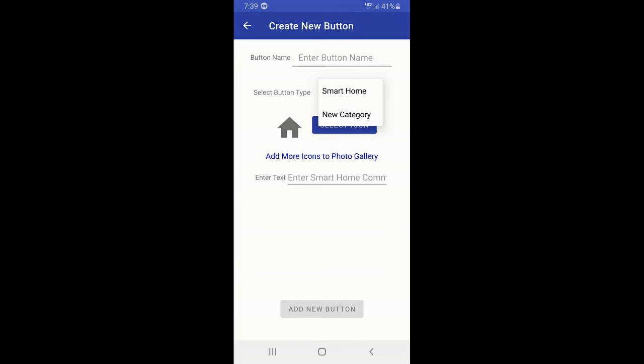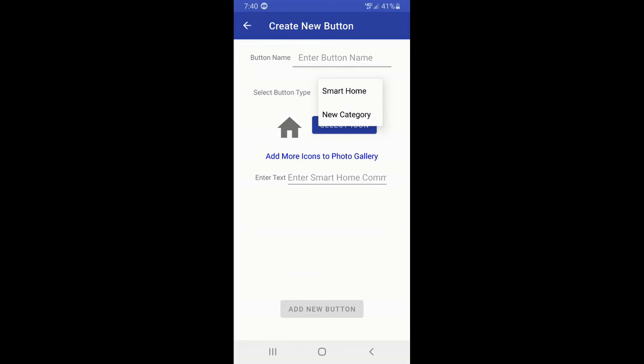The New Category option enables you to create category buttons just like the Google Assistant command category and Amazon Smart Home command category buttons previously demonstrated. The category button should be created when you need to organize groups of buttons having something in common.